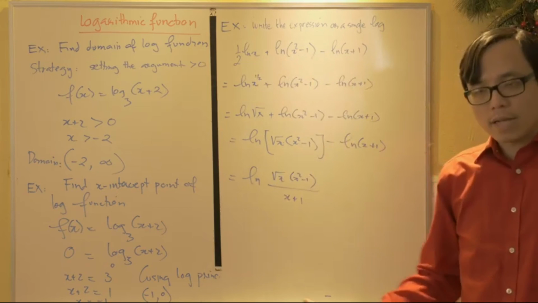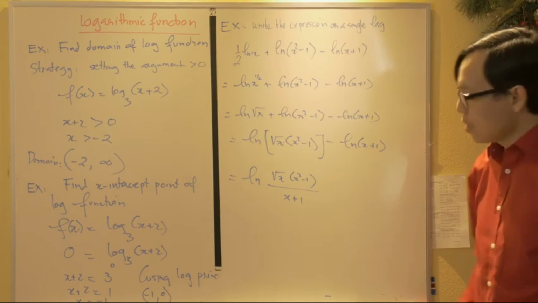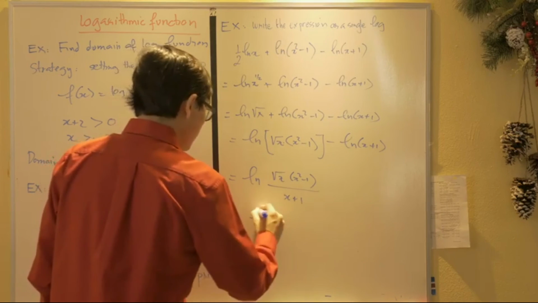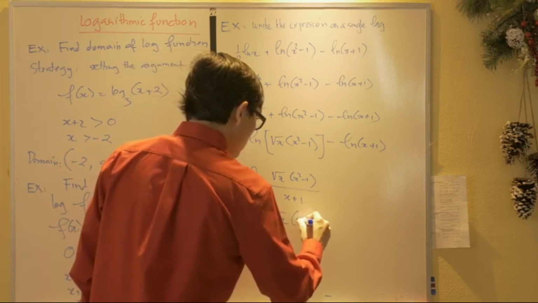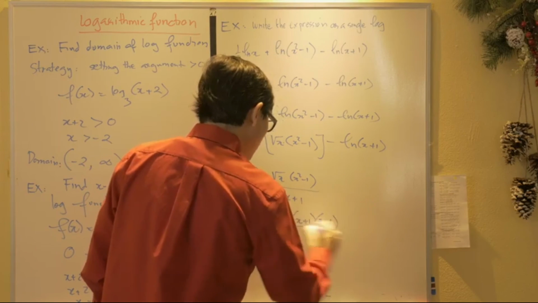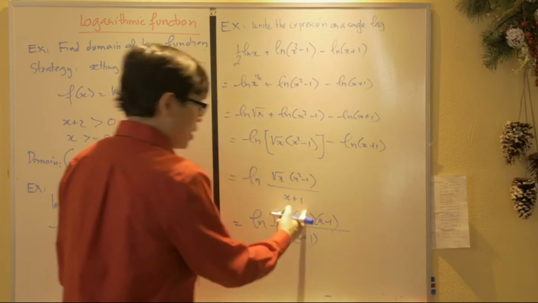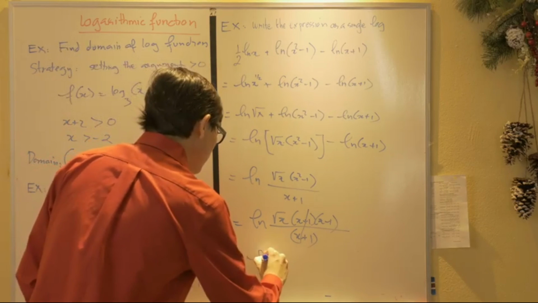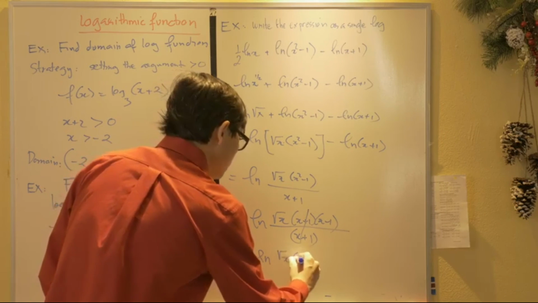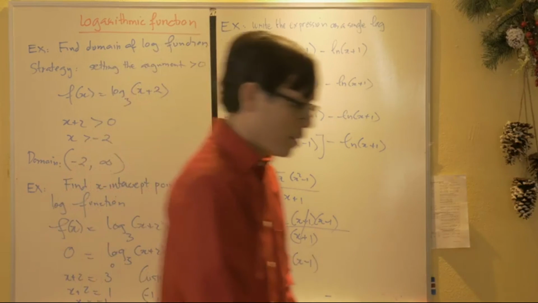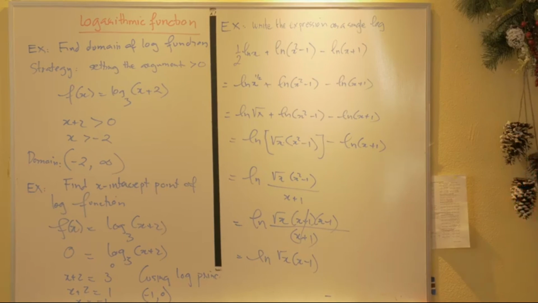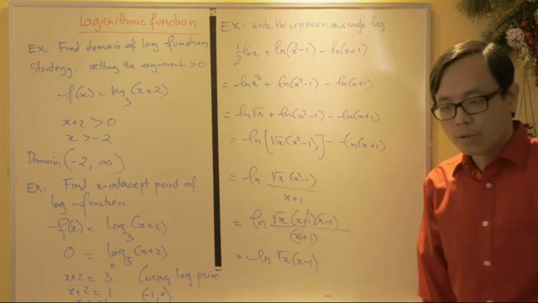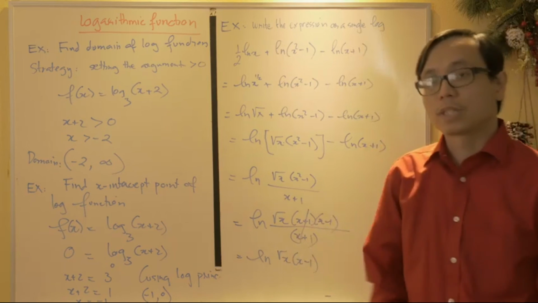It looks like we're done, right? Because that's what the question asks you to do. However, in order to beautify it, you factor x squared minus 1, which gives you (x plus 1)(x minus 1). Then you see we can cancel, and our final answer will be better: square root of x times (x minus 1). So that is the purpose of the property. It helps you to simplify the log or to expand the log.